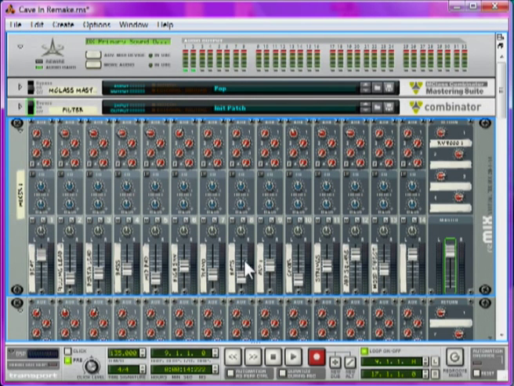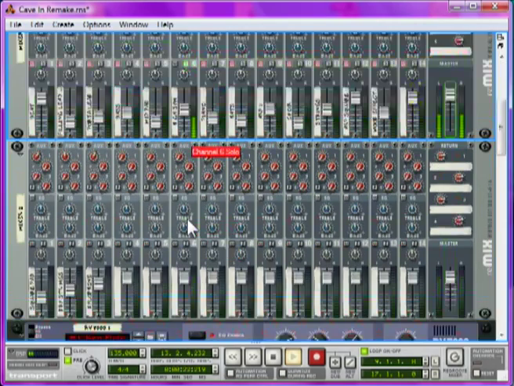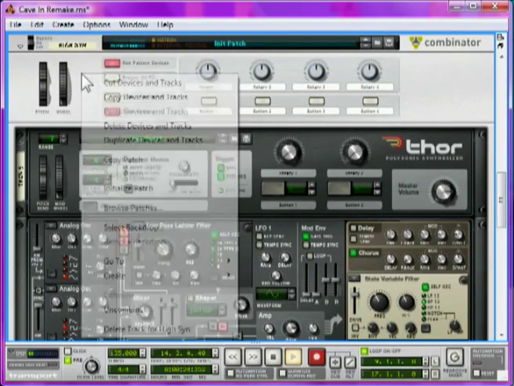I'll be showing you how to make a pretty blippy lead synth in Reason 4, perfect for some electro pop or trance music. I'll be using just Thor for this tutorial, so it'll be a quick one. So let's take a listen to the loop we've got to work with. And this is the sound that we'll be making. So let's initialize the patch and get to work creating it.